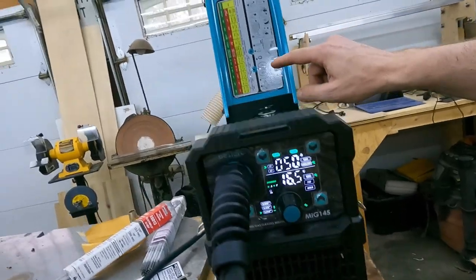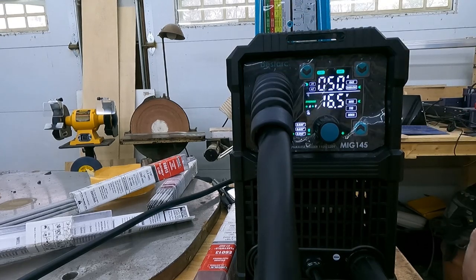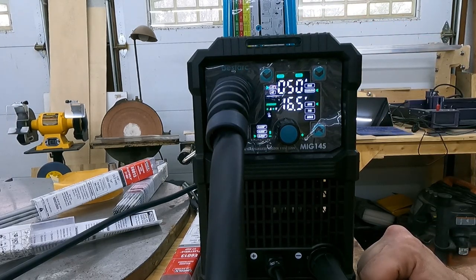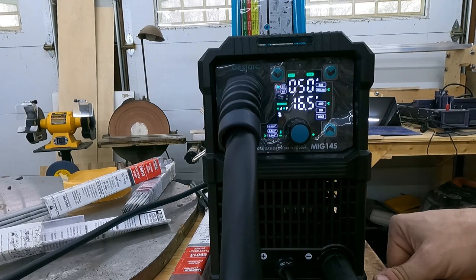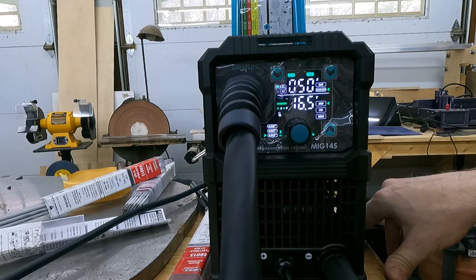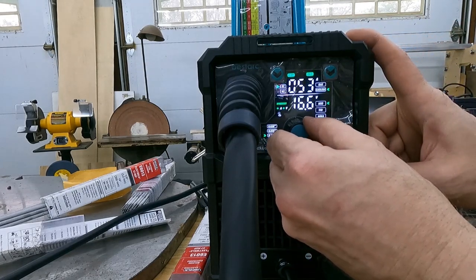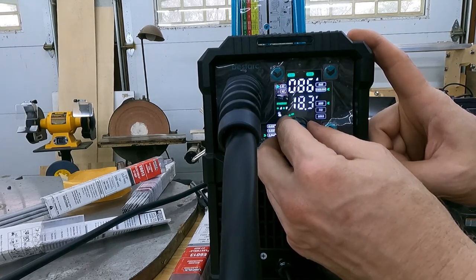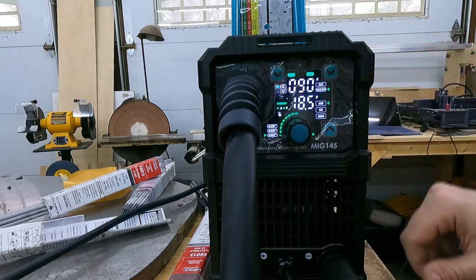So inside the cover is a handy little guide, and I'm going to use that to get me started. The metal that I'm welding is about a sixteenth of an inch thick. Of course, this is all in metric on this machine, so they give me options for 2 millimeter and 4 millimeter. Of course, what I'm welding is around 3 millimeter. So I'll just try to figure out where I want to be. It looks like I want to be right around 18 and a half. Oh, okay, so they both change together, so that helps. So we're going to do 18 and a half, and 90 amps. So we'll see how well that works.